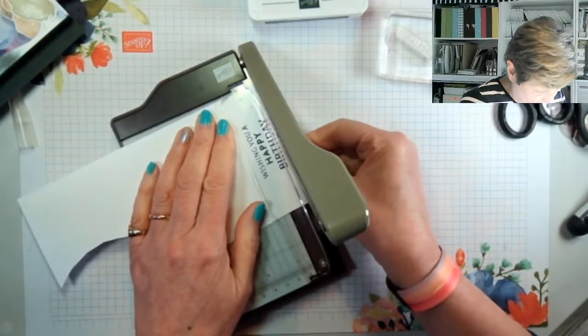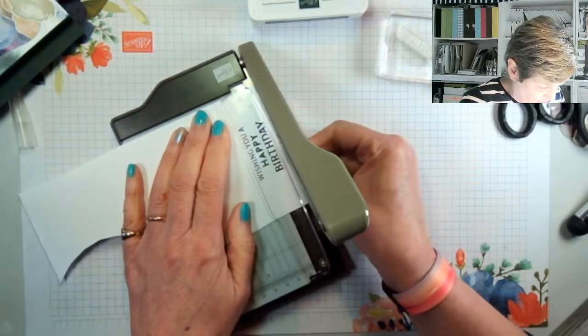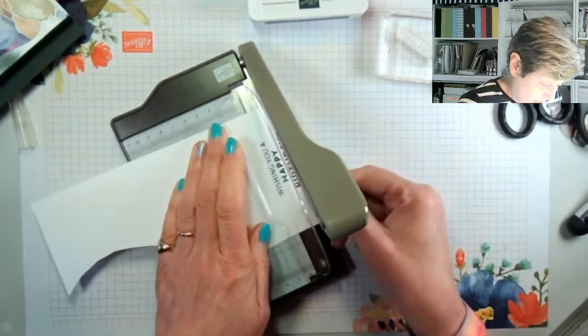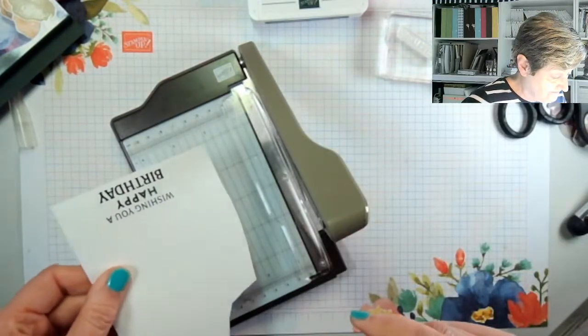I'm using my guillotine because I want this to be straight, and I don't think I've stamped it straight. And I find it easiest to do straight edges on a guillotine.